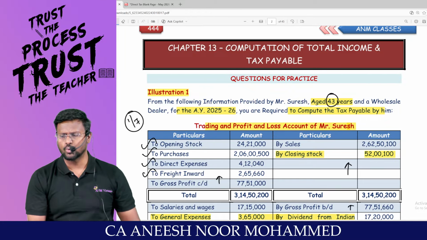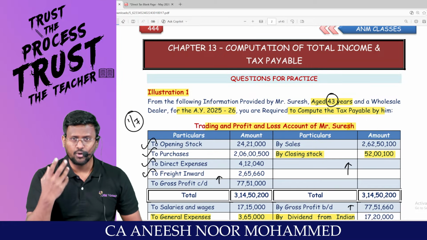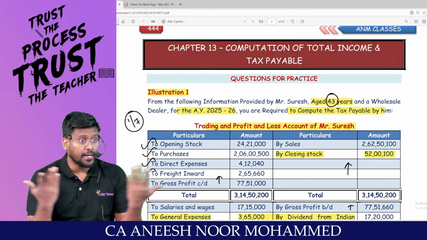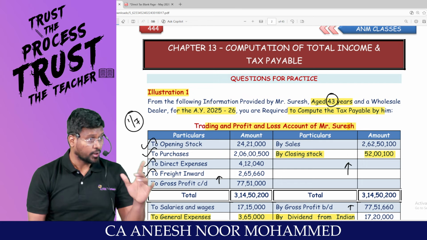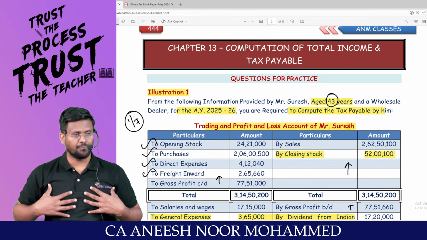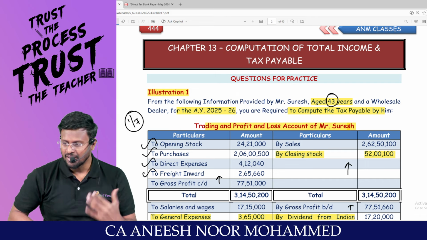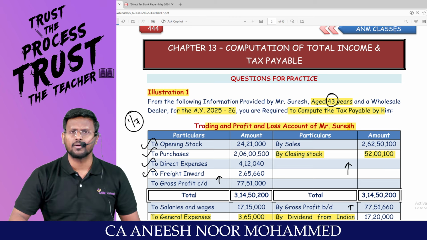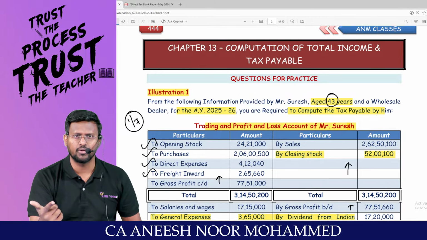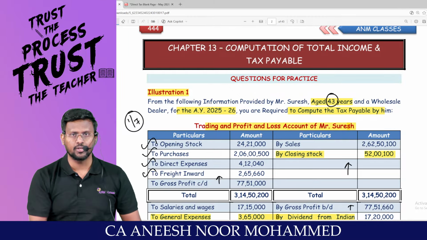Just quickly go through the adjustments. Note the important points. What did you feel was new to you? Oh sir, I thought that for any payment made to bank and NBFC, there is no need to deduct TDS. Oh, NBFC, it is liable to deduct TDS. That is a learning for me, sir. Sir, that local political party, I got a big hit, sir. Something you would have learned in this question. Inform me what you have learned new in this question. Settle yourself in 10 minutes and come back. We'll be moving into question number 2.